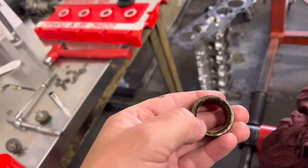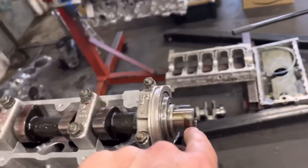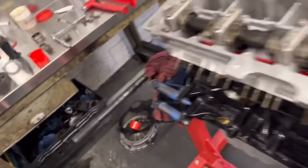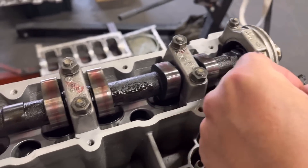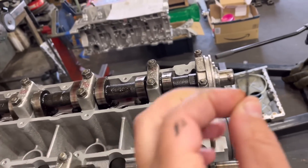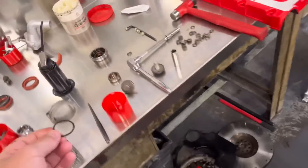On the four-wheel drives it's a different system. What they do is they've got basically one of these but with a chamfer on the inside edge at the back, and you slide one of these seals over the end of the cam at the back, then push that collar on with the taper that sits against that seal and squashes it in, stopping the oil from leaking. So that's what you do on the four-wheel drives - the two-wheel drives don't need it. What I noticed was when I went to undo the cam pulley bolts they were pretty loose, and the reason was somebody had put one of those o-rings on the back, sitting against that flange, and you can see how squashed and knackered that is.